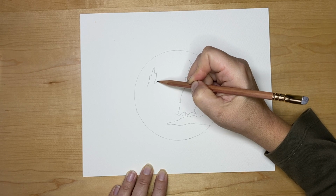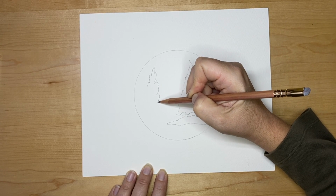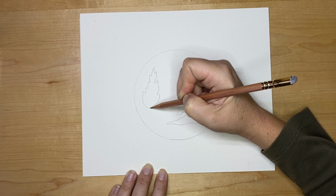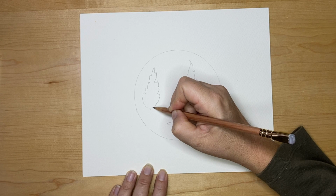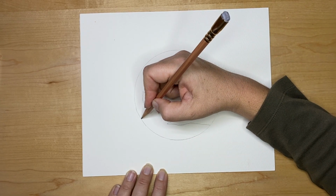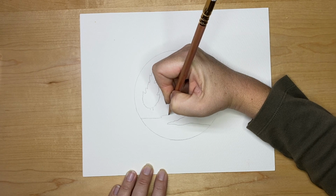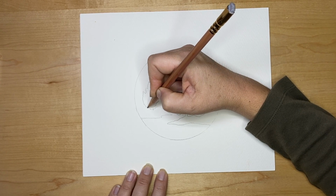And I'm trying to press quite gently. I'll probably want to erase these lines later. If you use a hard pencil, HB, and press gently, then you end up with quite pale lines. If you're using a black pencil, something like a 4B, then you can press softly and get very black lines, which can then be a bit harder to remove.